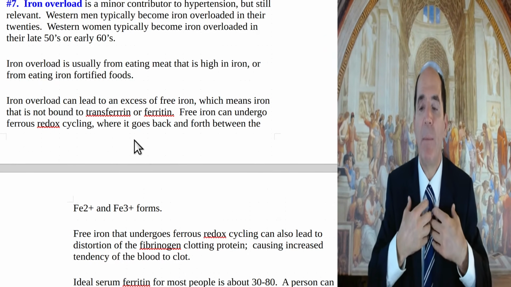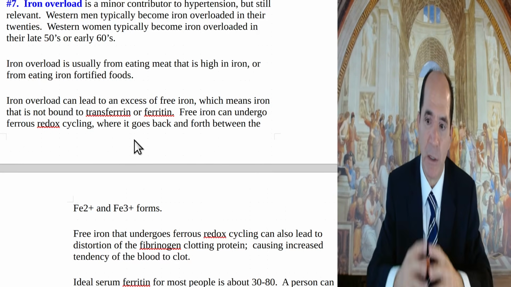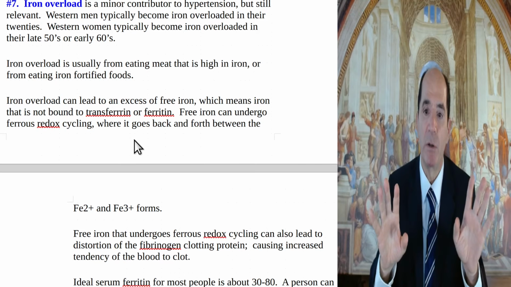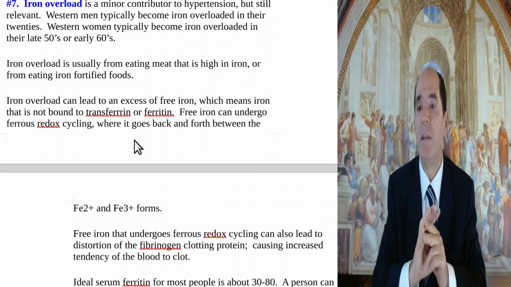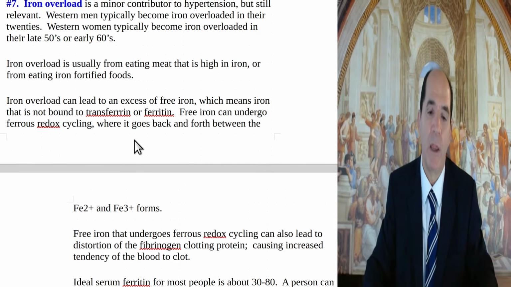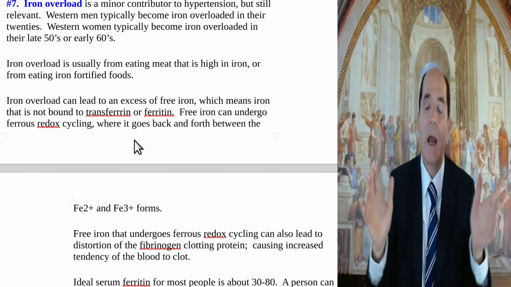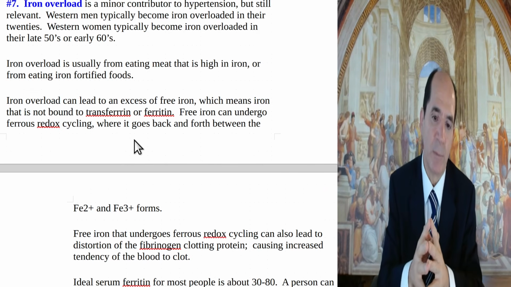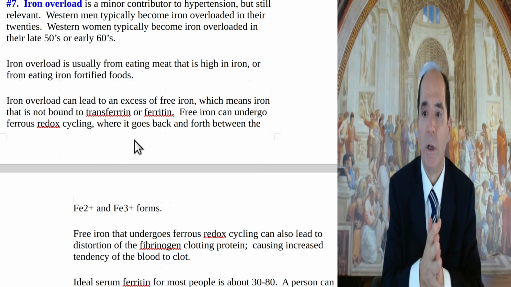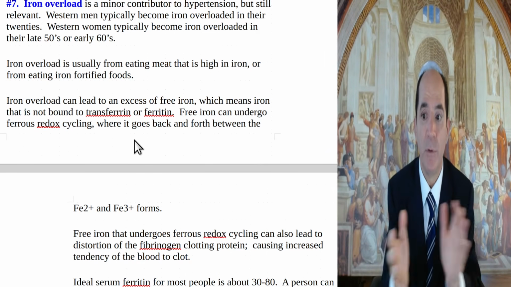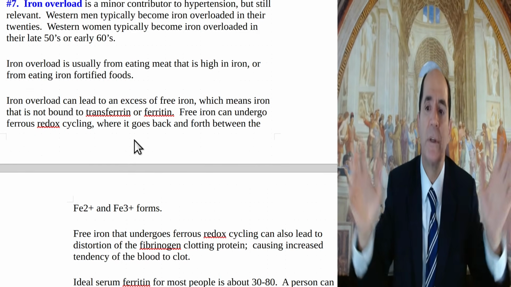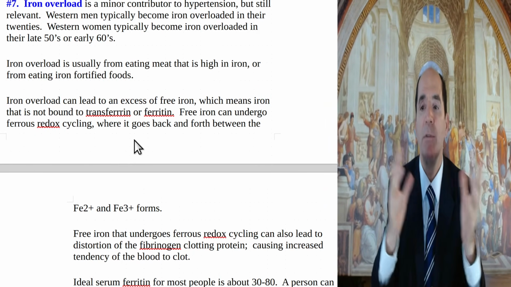You don't want that. Our body has the capacity to store some iron. Intracellular, we have these molecules called ferritin that can bind to 4,500 particles of iron. And that's in the event that we have blood loss, we can rapidly replenish the iron for our hemoglobin. But you don't want to be overloaded with iron, because iron, as described by Eugene Weinberg, PhD, is like a fire. You want a fire in your stove to heat up food. You want a fire in your fireplace to heat you up, but you don't want fire anywhere else in your house, or it burns the place down. Same thing in the human body. You don't want free iron.